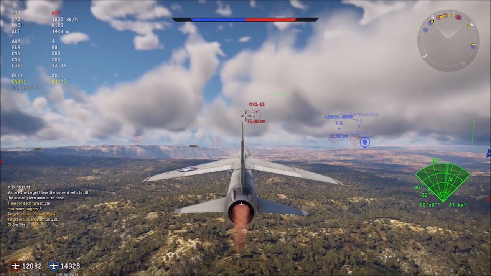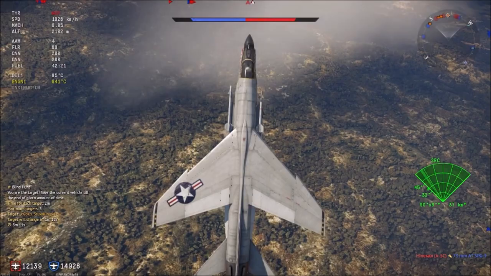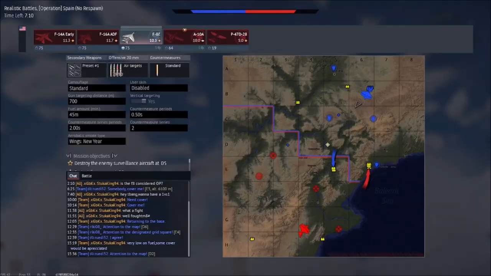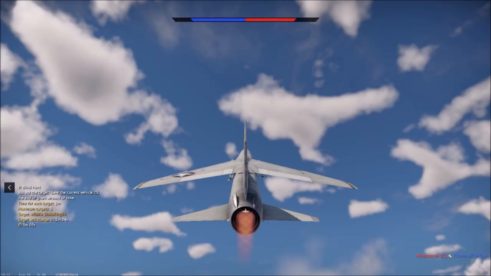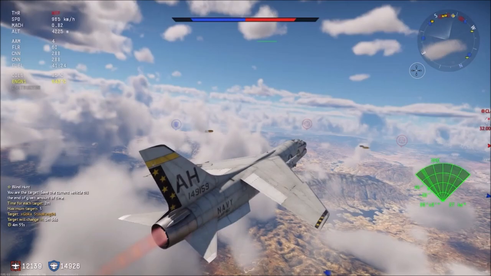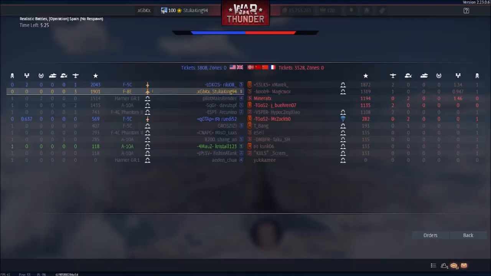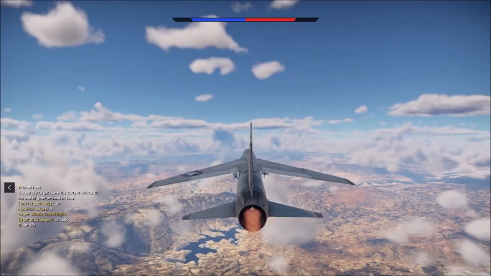So we are at... Okay. We are making good speed, which means I can now power climb the Crusader up in the sky. That might give me the chance of an AIM-9C shot. Okay, let's see. Where could they be?